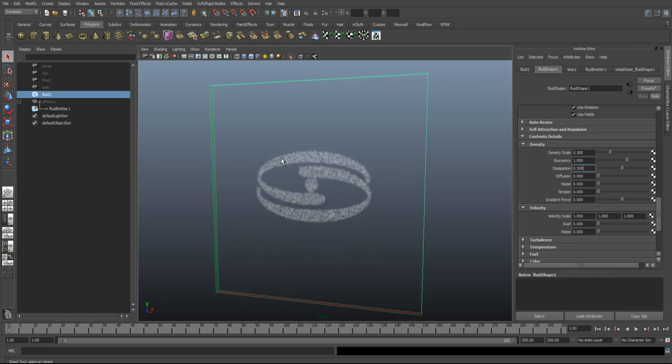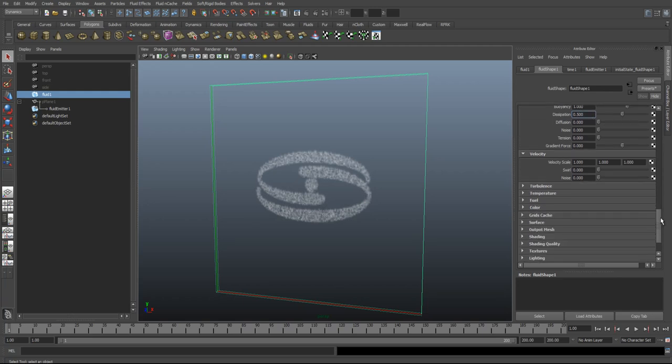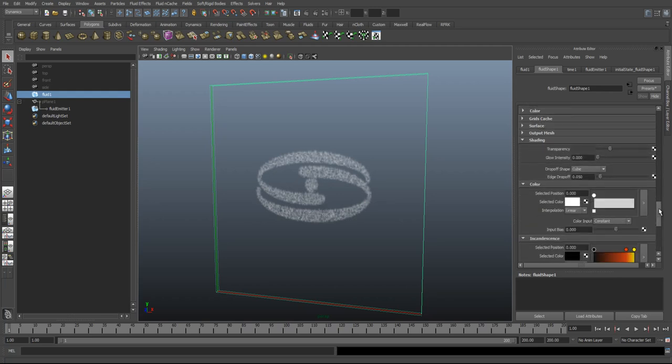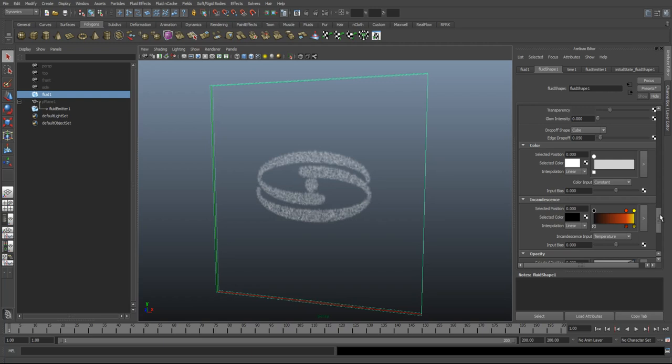I want this to look like it's just melted away into a much larger body of water in this case. So I'm going to leave that dissipation at 0.5 for now. I do want a little bit of swirl, so I'll put that to 2. And now we go down to shading, and this will bring up all the shading options for this particular fluid.